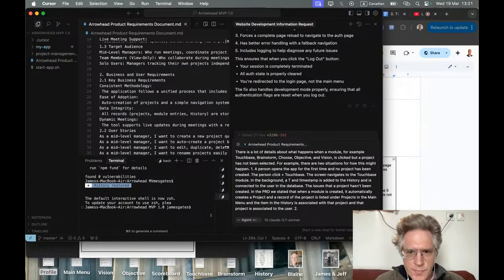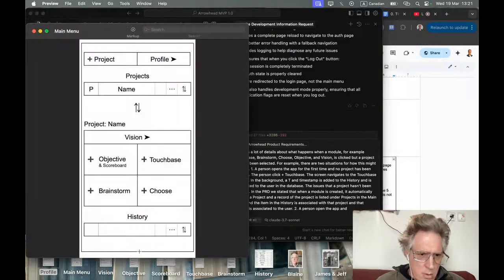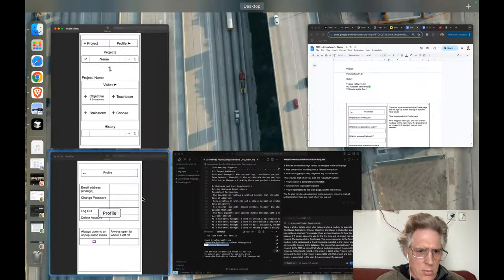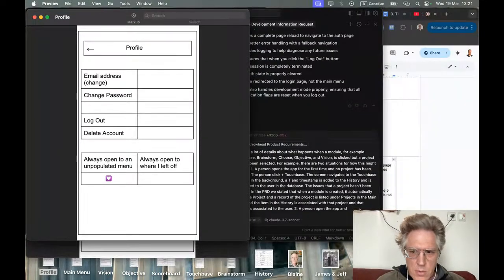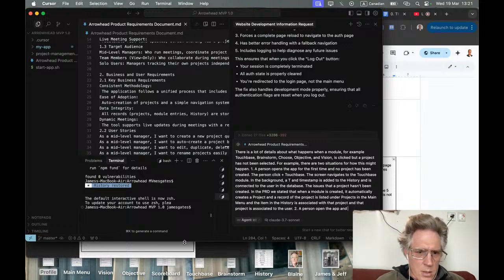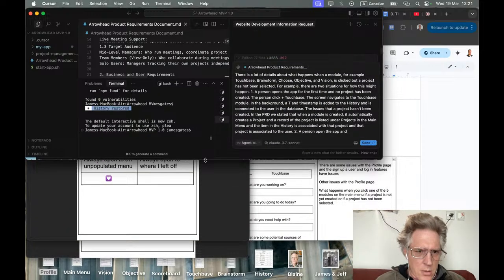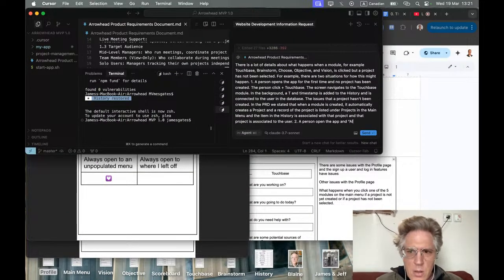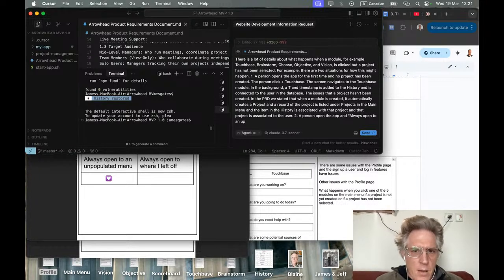2, a person opens the app and always open to an unpopulated menu has been selected in the profile.